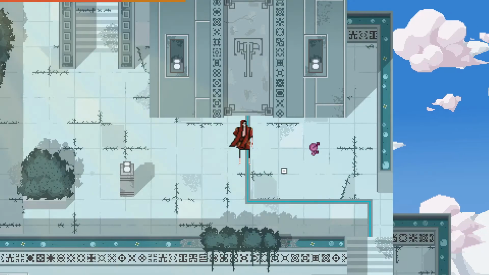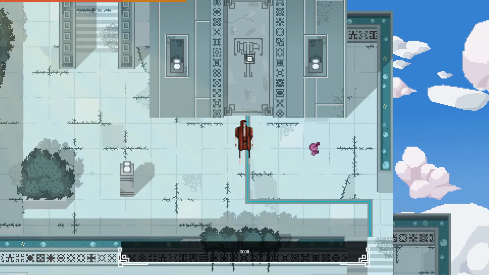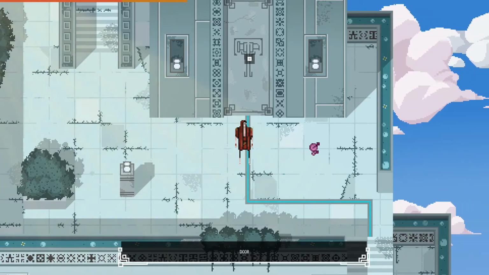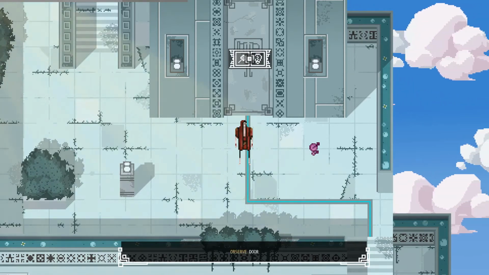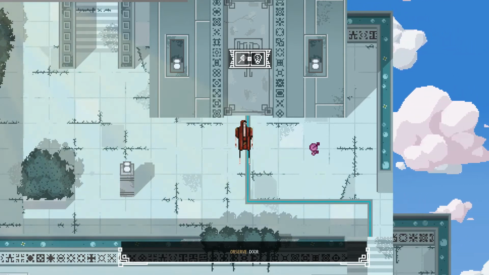Let's interact a bit. When the cursor is over an interactive point, it will tilt like this, and a description will appear at the bottom, in this case, door. Let's click to see the actions available. We see 2 icons, the magnifying glass and the light bulb. The magnifying glass is the observe action.